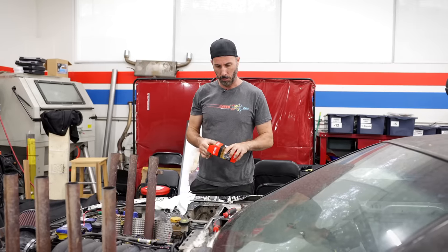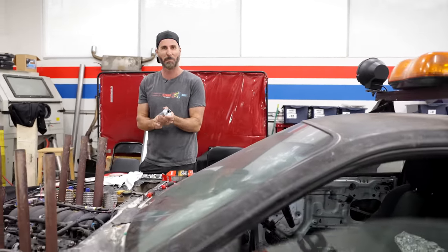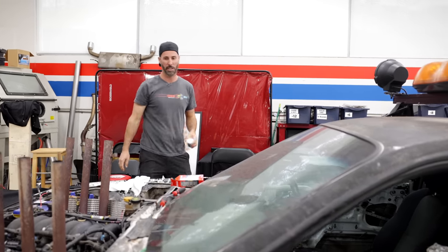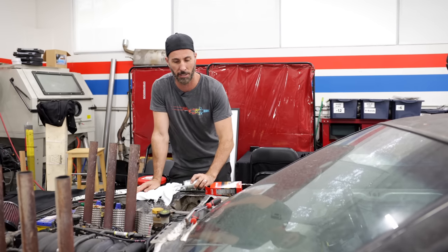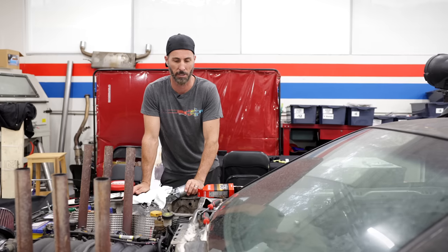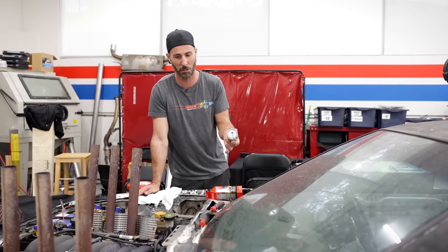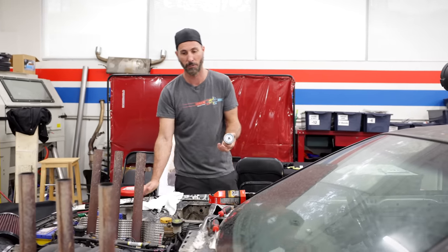A lot of people ask us when we're working on cars how you decide what to keep and what not to keep, because you can end up with lots of cars that aren't being used. My attitude is very much a utilitarian vision: if the car can be used, if it has utility, then absolutely keep it. I'm definitely not one of these people interested in stuff just sitting around — storing 50 motorbikes in a room or 50 supercars just so you can look at them. I've got a couple of museum piece synthesizers in my studio, but I actually use them because that's what they're meant for.